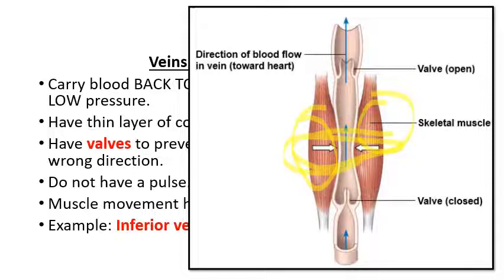Normally, if you squeezed it, the blood would flow in both directions, wouldn't it? To get away from the area that you squeezed, the blood would flow in both directions, except that if the blood flows in the wrong direction, it causes the valve below the squeezing point to slam shut. It causes the valve that's pointing in the wrong direction to slam shut. And the valve that's pointing in the correct direction will open and allow the blood to go through.